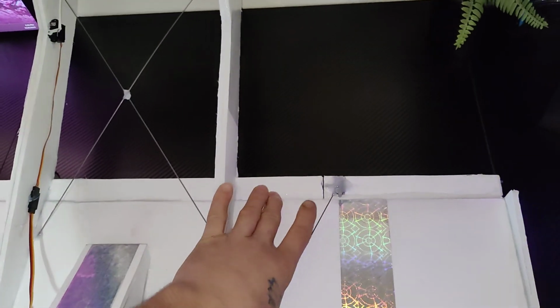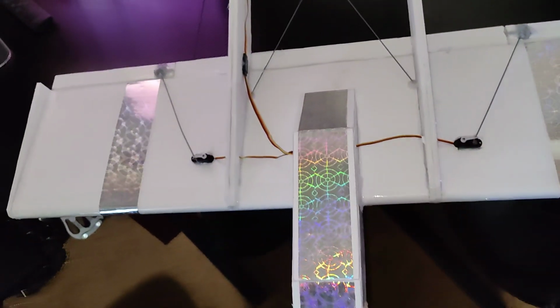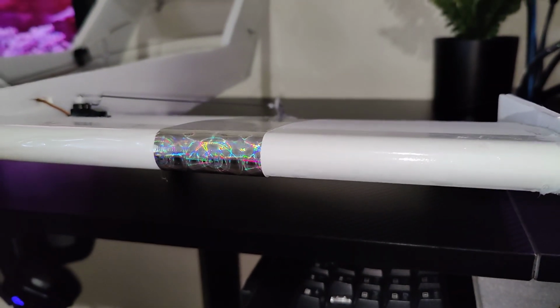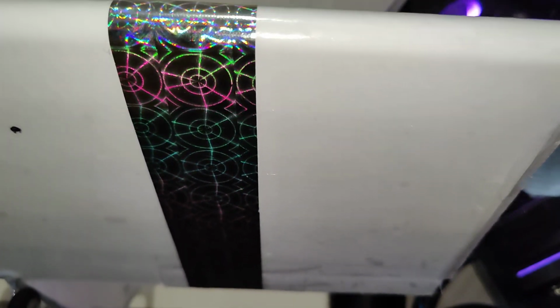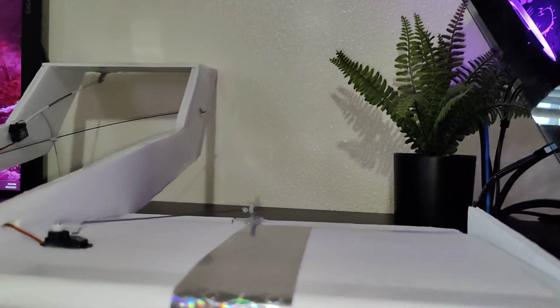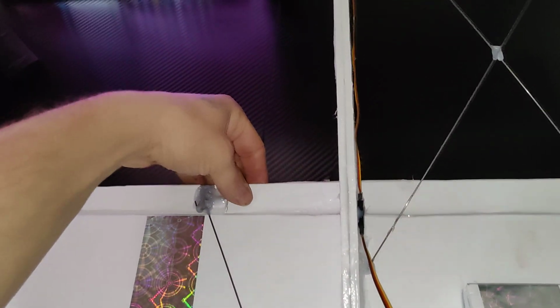The wing is 8.5 inches by 30. The airfoil that I did on this one is a little different. It's actually round, and you can see from the sides, it actually goes pretty thin. I built this one quite a bit different than my others. My others, I basically built the airfoil and then attached the ailerons to that airfoil. And this is actually part of it. So it's more of a standard wing, I guess, that you would see on most planes.